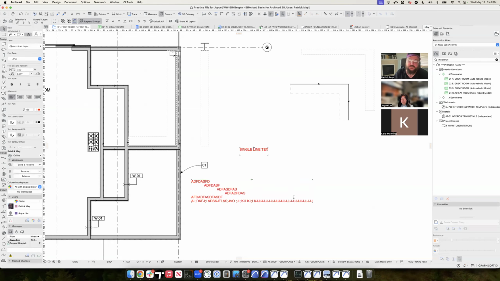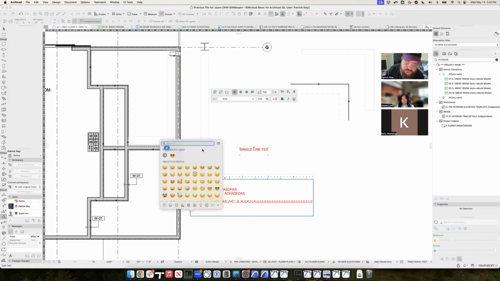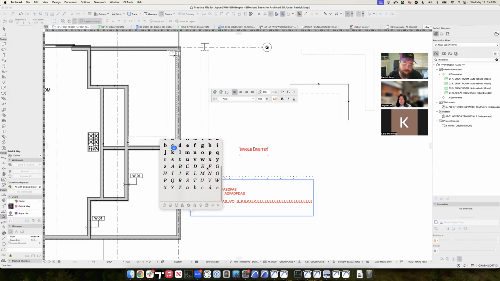There are also text symbols, and there's auto text options. So the text symbols here, this little omega symbol, for whatever reason starts with emojis. I hope to never see a plan set with emojis in it. But there are copyrights and trademark symbols. There are math symbols in here. It's like a typical symbol library.